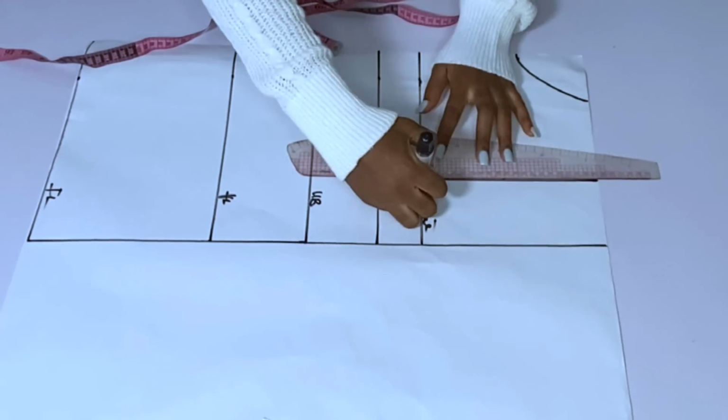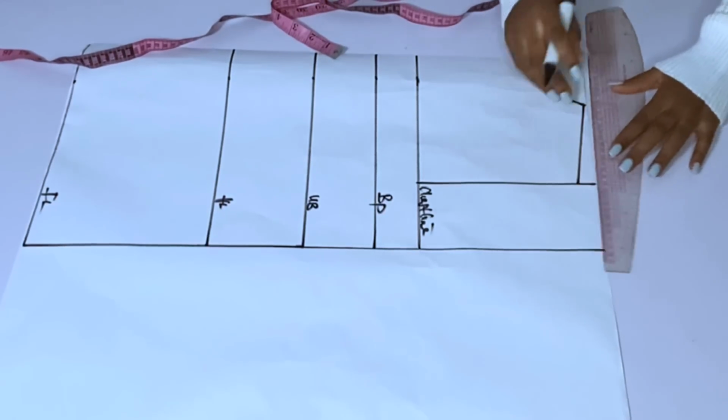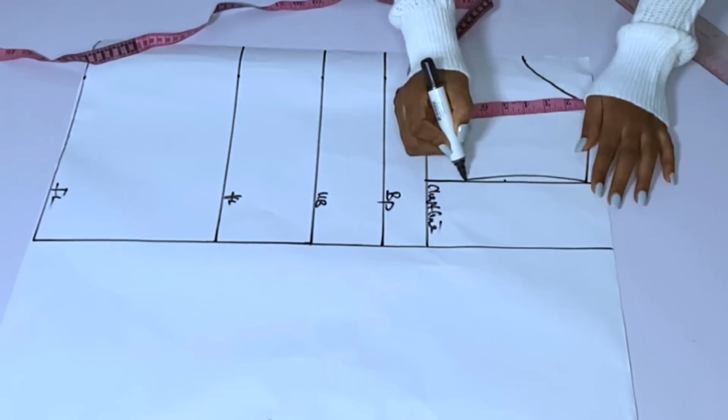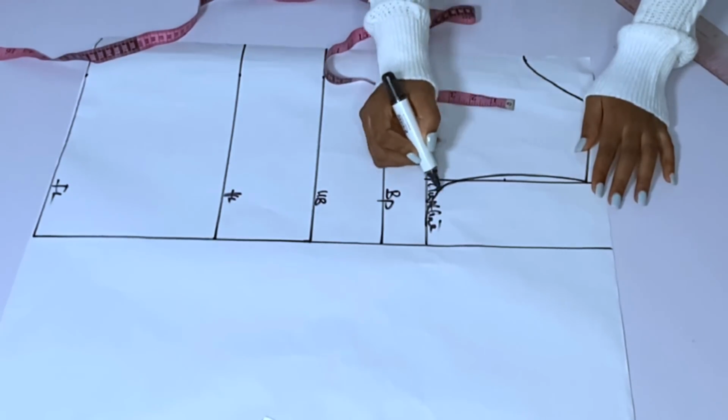Sorry, I couldn't find my curve. I have a child, sorry. So that's why I'm doing freehand for all these curvy areas. Now I'll find the midpoint of my armhole, and I'll go ahead and connect my armhole. My armhole is not perfect, but let's manage it that way.